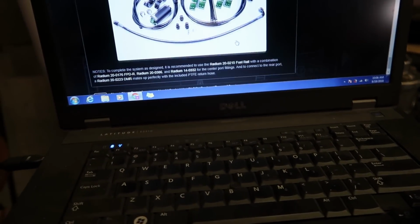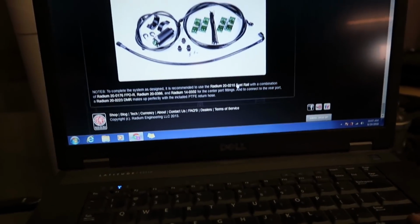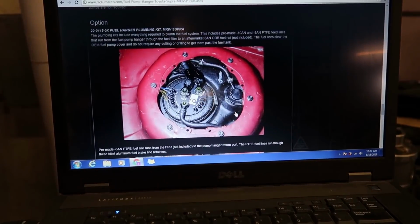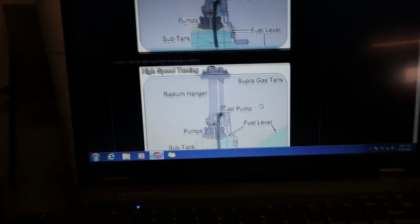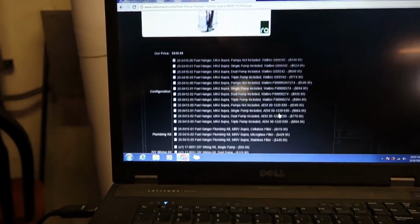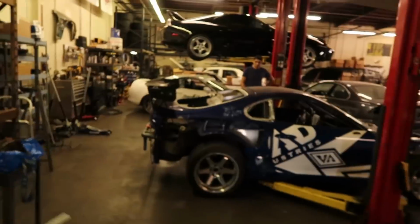It's just a drop-in kit. And then if you guys want more and more details, I would recommend jumping on their website and reading about this. And then it kind of just sells itself, because first off, Radium is really good at engineering parts, and they're really good at making them look amazing. And as a car part person myself, when I see something that looks really good, you're like, whoa, and then if it works good too, it's a win-win, and kind of need it. So let's go see what Vicha accomplished over there before he raises the car.